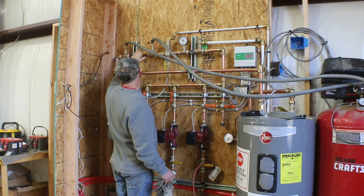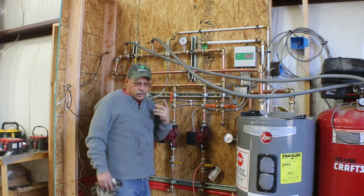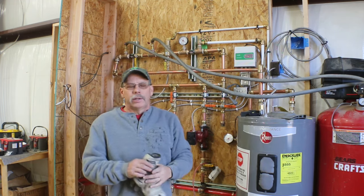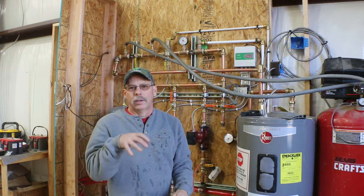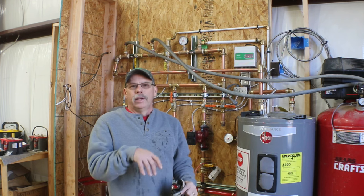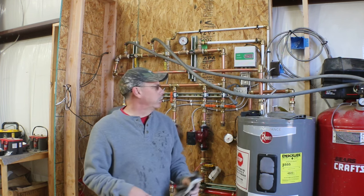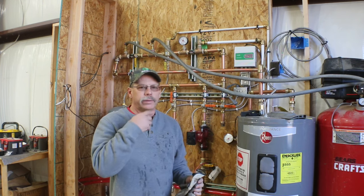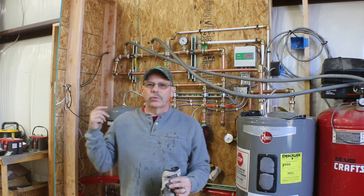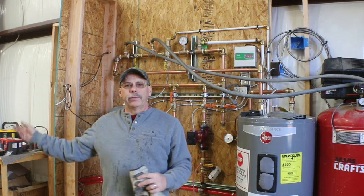So this valve is open, I'm pushing water in, and then the next trick that I figured out was to take the end of the hose and put a coil in it and put it in the bottom of a 5-gallon bucket. Then I put a brick on it so that I can see the air bubbles coming out of that hose. So, you know, one place I read said you need about a minute of circulation of fresh water for every 100 foot of in-floor PEX.